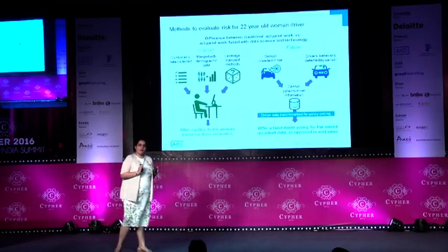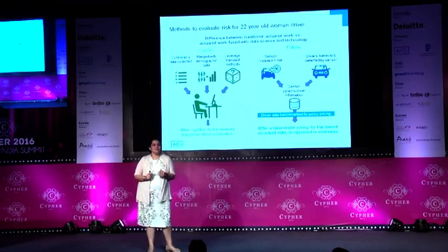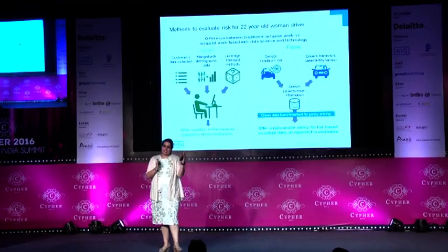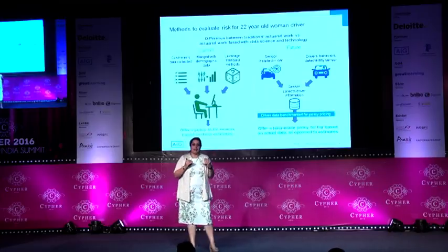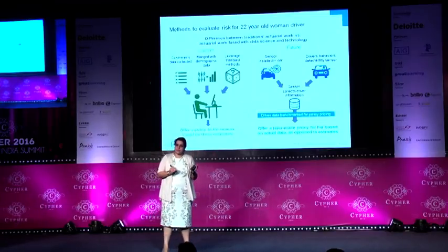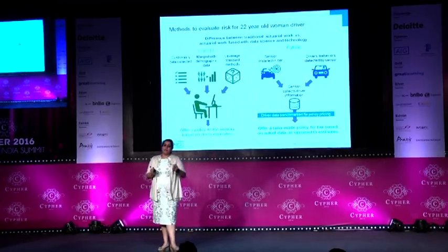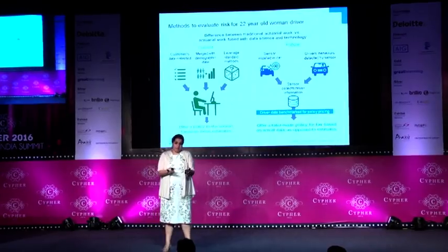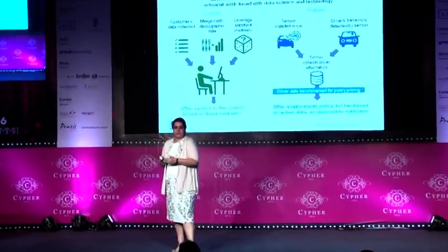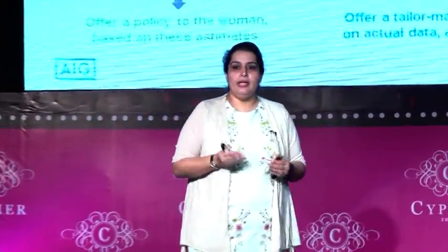Just to illustrate an example, how do you evaluate? So if I were to evaluate the risk for a 22-year-old woman driver, not in India, because obviously there are very, very different parameters when you drive in India, but just take it as an example. In a typical case, an actuary would look at all the data around that particular person, the typical traditional data parameters. Then they'll probably marry it with some of the other historical parameters on the demographics, right? Because if the 22-year-old person was in India versus driving in the US, it'll be very different. And then there are standard modeling techniques they would employ, and then come up with a risk price, that is, the adequate price for that risk.